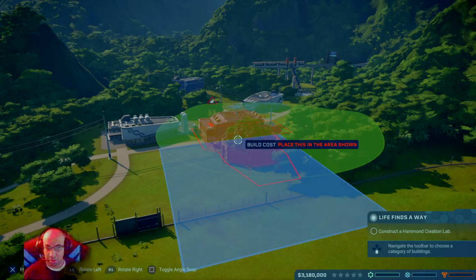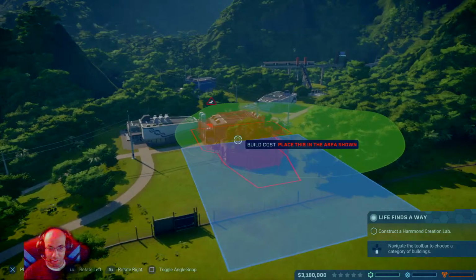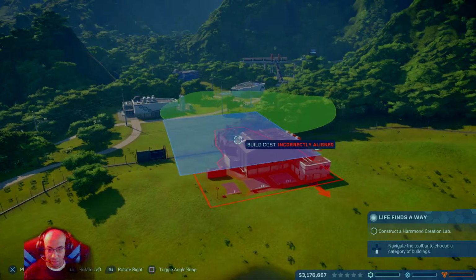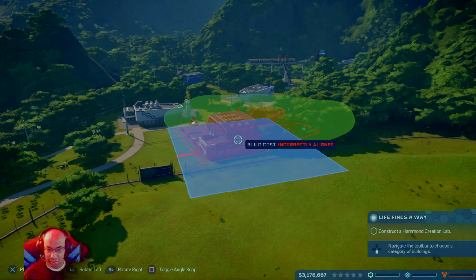Okay, so place it in the area shown. It ain't showing me no area, okay. Rotate right. Oh, right here. Rotate left, rotate right. It's telling me to place it in the area up.